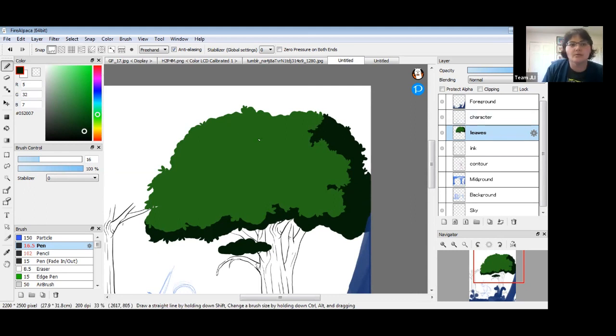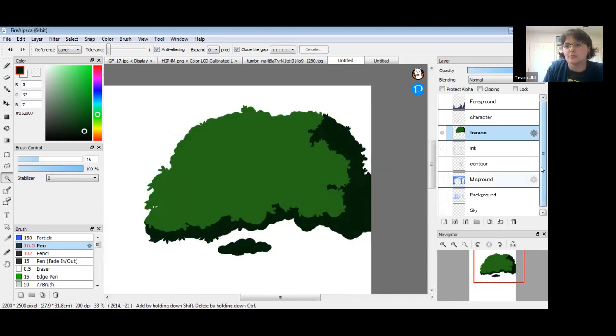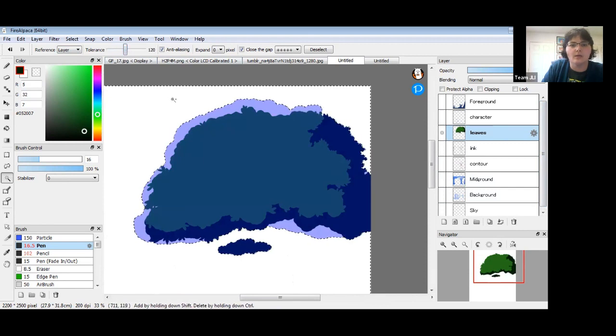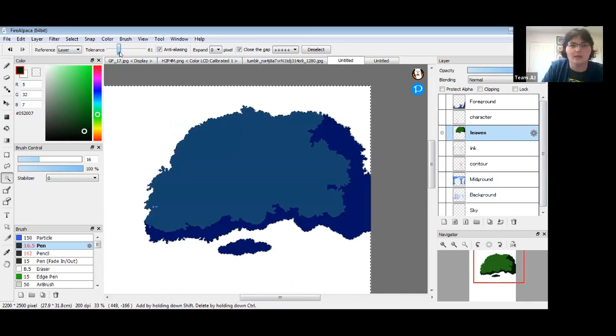And we're going to use the magic wand tool. Make sure that is on layer. Click outside of my foliage. Oh, why didn't it do it right? Control Z. Let's get these other layers off just to make sure. Nope, why you gotta do that? Let's up the tolerance. It should go right around your leaves. Like that. So your tolerance might need to be slid up if it's not doing it right.